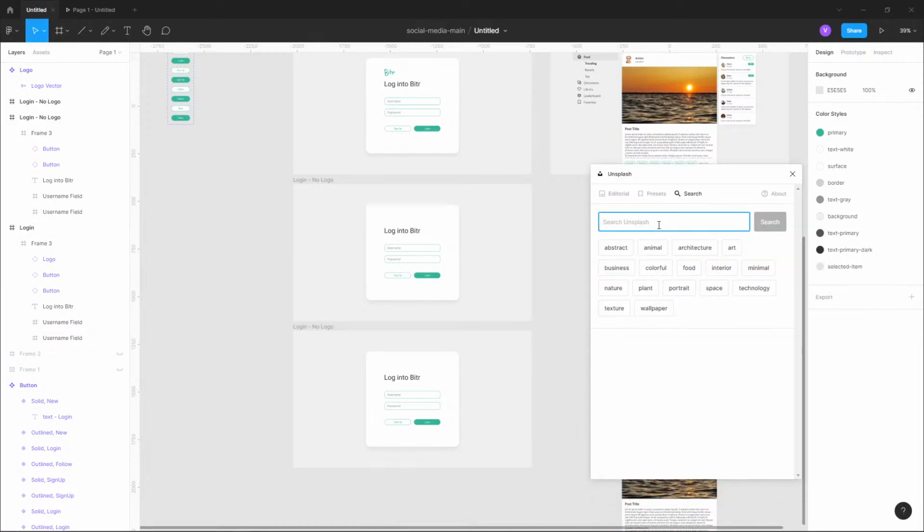And let's do, ooh. I'm not sure what photo we can do. But you can pick any photo. Say you want something like mountains.